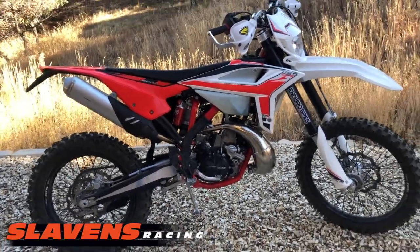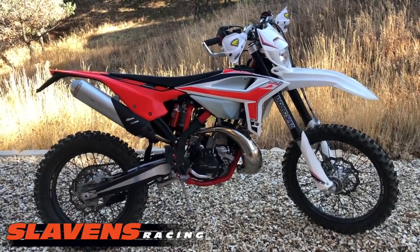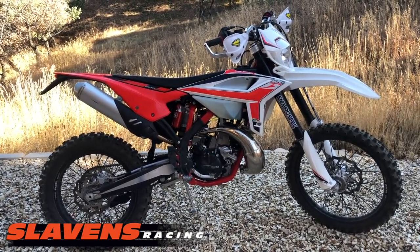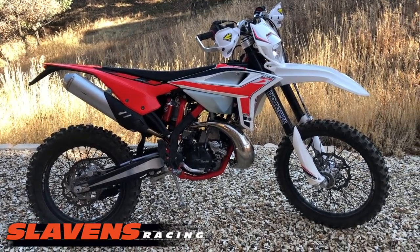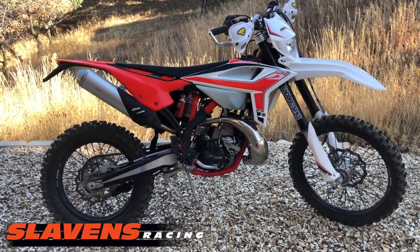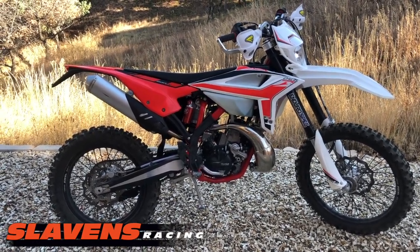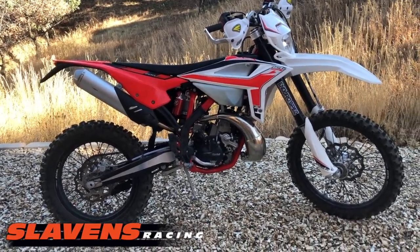So when I first bought this bike and rode it, I was pretty underwhelmed. At this elevation, of course, I'm a big guy too. I'm 215 pounds, and when I get my gear on, it's probably about 240. The thing just didn't have anywhere near enough horsepower to make me happy, and especially the bottom end. It was really weak in the bottom, and then came into a rip snorting mid-range, which just made the tire light up. So it was just difficult to ride.